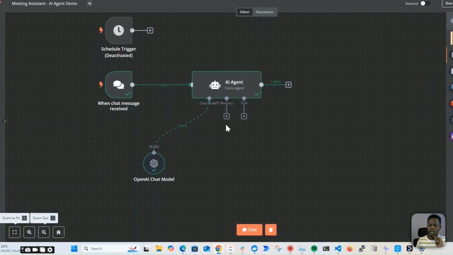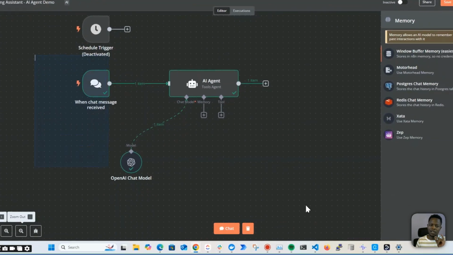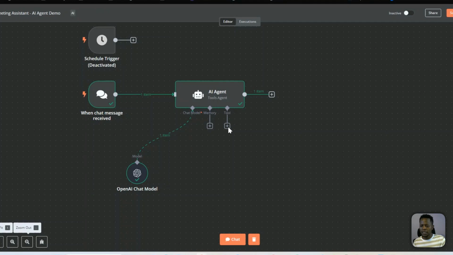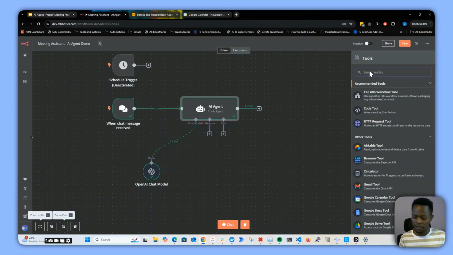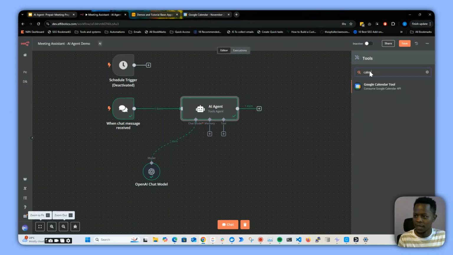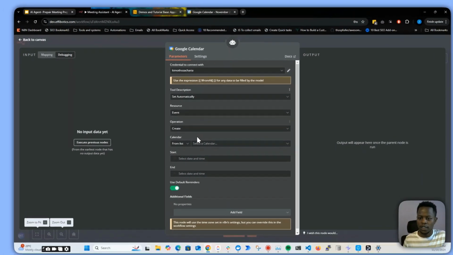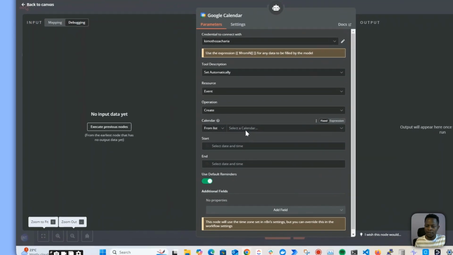At the moment, we don't need any memory. The reason we don't need any memory for this one is this one will be running once, and we don't need to infer back to the previous meeting. So the first step we'll be doing for this one, I think we can just try to use our calendar tool. And for this one, we'll try to get the previous meeting history.